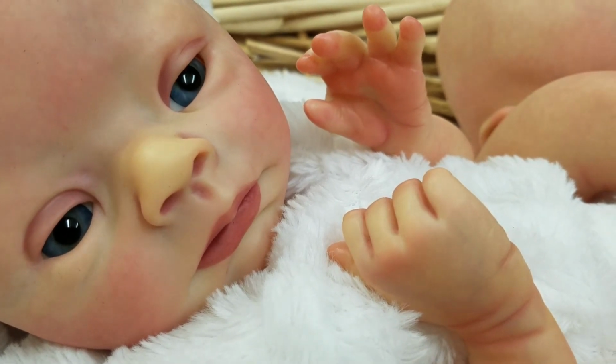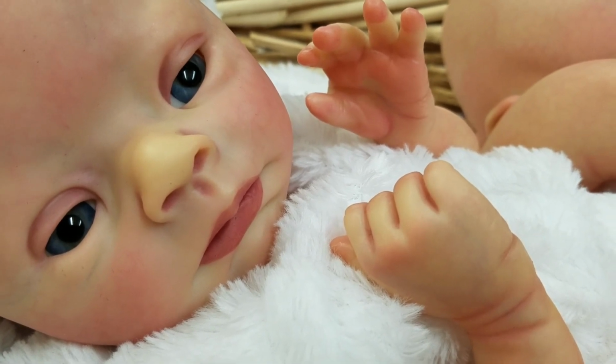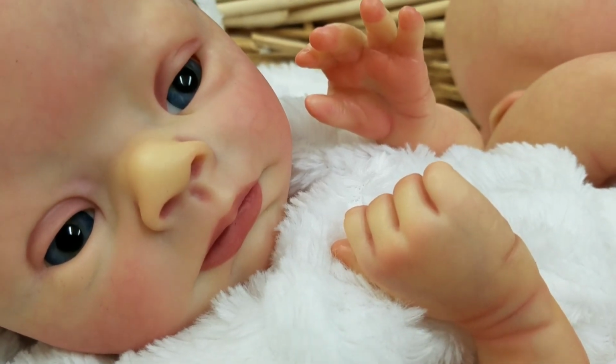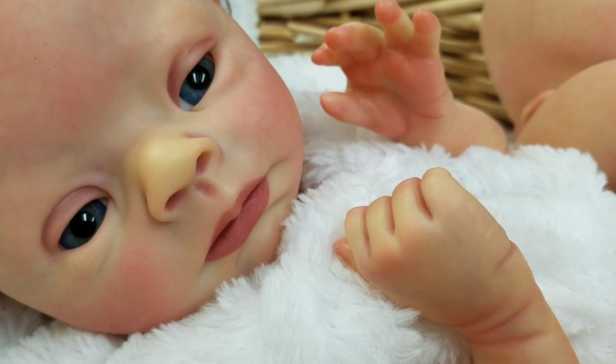I want to try to make more videos like this where I'm painting on one doll and I just take little progression clips so you guys are able to see how the baby transforms. I think it's always neat for me to watch in person, so I think it would be neat to share with you guys as well. Just trying to do some different videos from an artist's perspective.